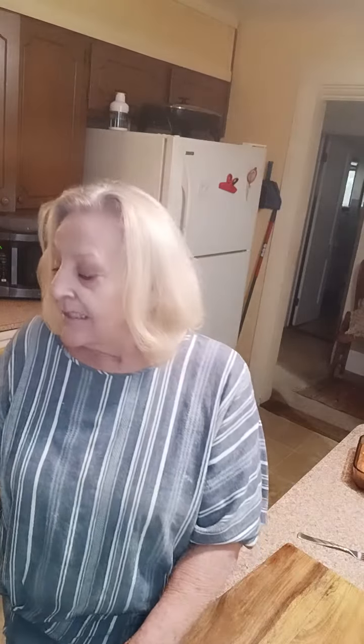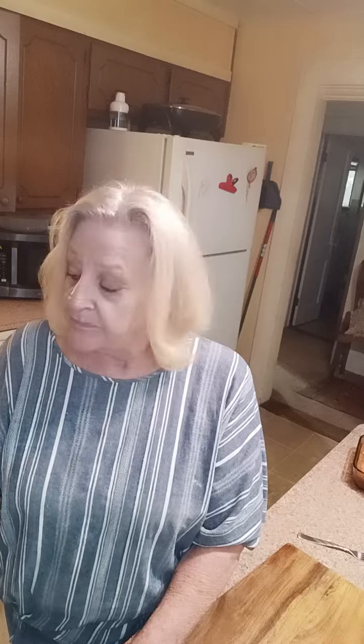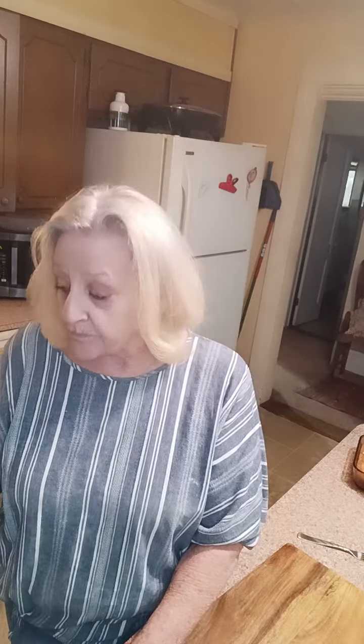Now you don't want to stir your dumplings. If you stir that, they're gonna break apart. It's not gonna be good. Well, it'll be good, but well, it won't. Don't do it. Do not stir your dumplings. When they're done, the dumplings will kind of float. But if you stir them, they'll be messed up. Now, if they're not floating and you think they should be done, don't stir them. Just shake the pot. Shake the pot.